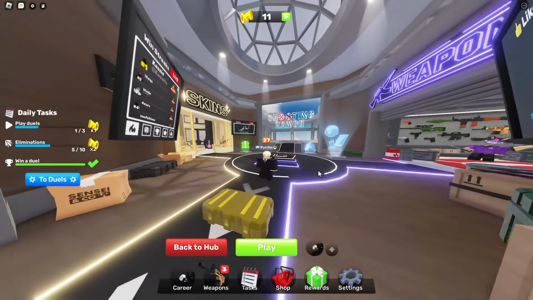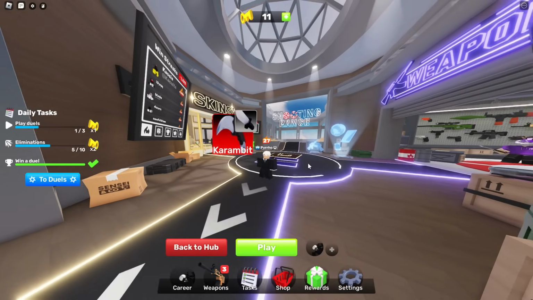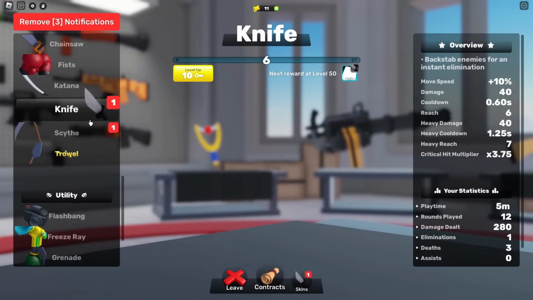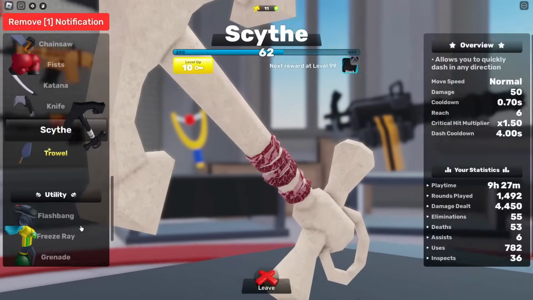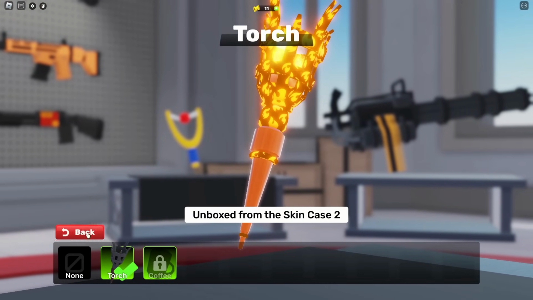Okay, come on, give me the Karambit, please. Yes, we got it. Let's go. Okay, we got it already. Well, that's a perfect start to the video. That's exactly what I wanted. Oh my days, we actually got a Karambit. I think we're gonna have a few games with these brand new skins from the first 3, and then we'll open some more. So let's get straight into the games.